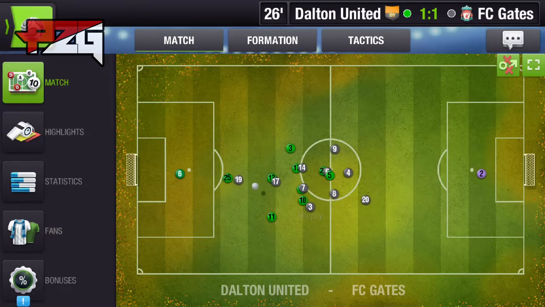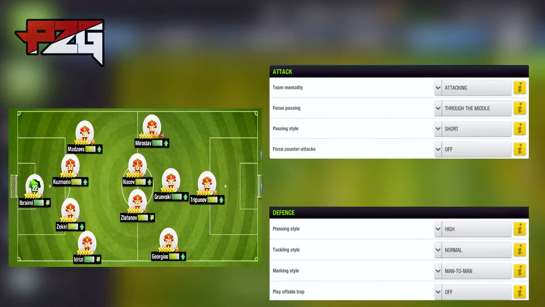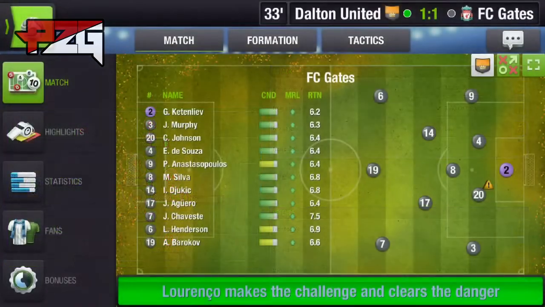If you want to try this formation, I use a new formation where I changed my DMC and replaced him with an AMC. I still use a 4-3-3, with 4 defenders, 2 MCs, 2 wingers, 1 AMC and a solo striker on top. All you need to set for this formation is the team mentality to attacking. Focus passing to through the middle, passing style to short, force counter-attacks to off. In defense, pressing style to high, tackling style to normal, marking style to man-to-man and play the offside trap to off.